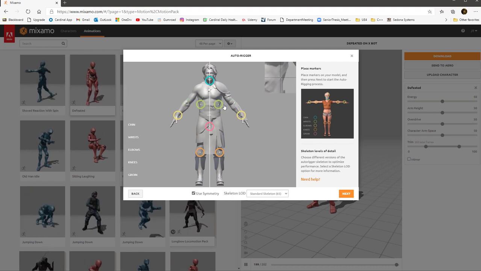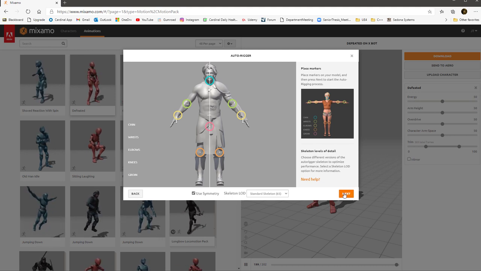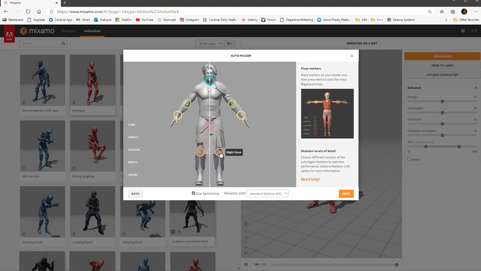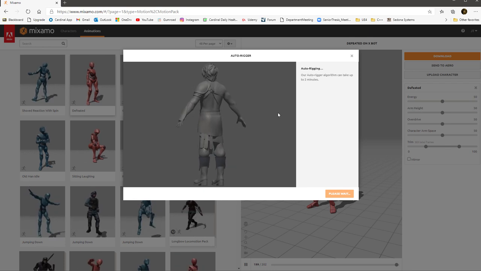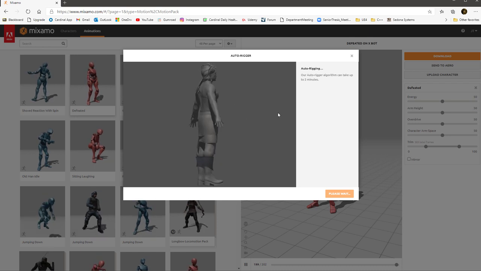That's weird. Okay, let me try that again. Maybe this one needs to be higher, it has to be on the model, but I think those are all on. This is the first time that's happened to me. So give it some more time. Maybe one more try. Yeah, so you want to keep your model to the lowest subdivision level possible.